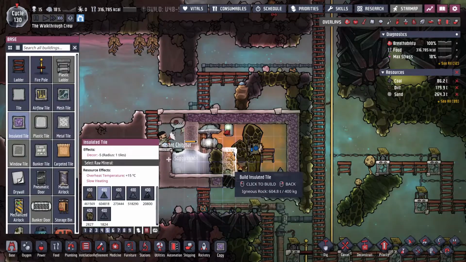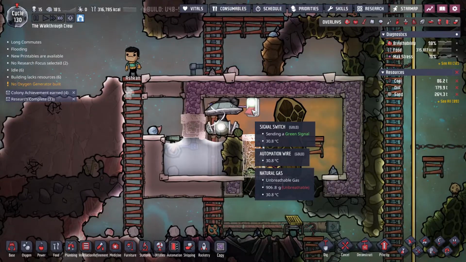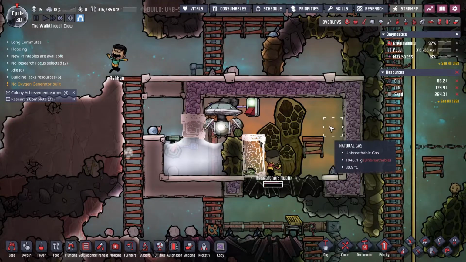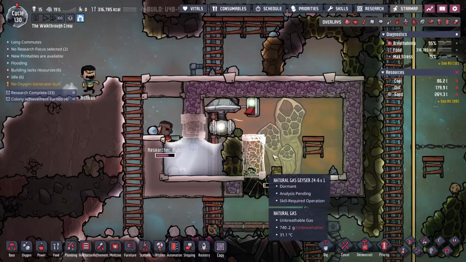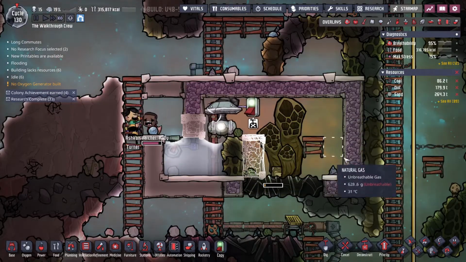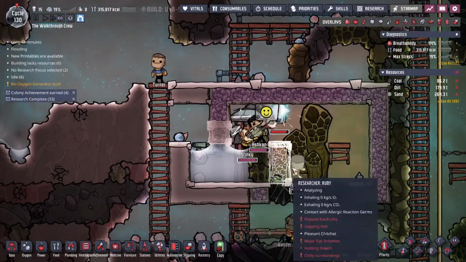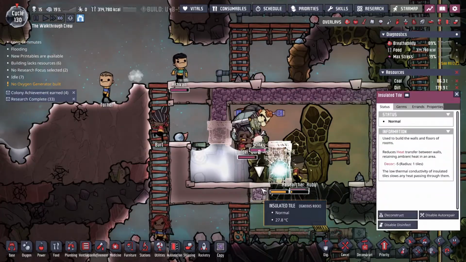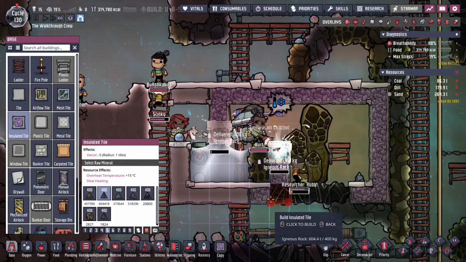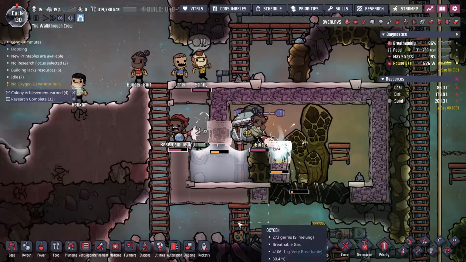We also need to gracefully back our way out of this, so we need to replace the automation in here too. So I'm just going to wait until this is mostly pumped out. I think this is all natural gas in here now, so I don't need to worry too much. Let's go ahead and replace this now. I'm also placing some walls here because we need to gracefully get everything out of here. And we need to replace these tiles with something that's going to keep the water from leaking everywhere. So I'll show you a good trick of how to get that done.